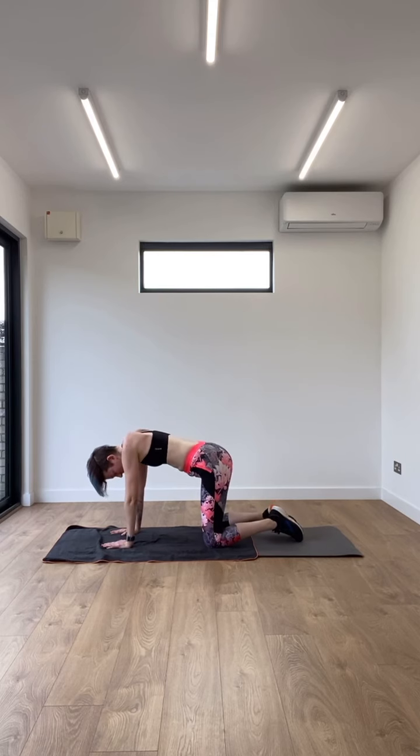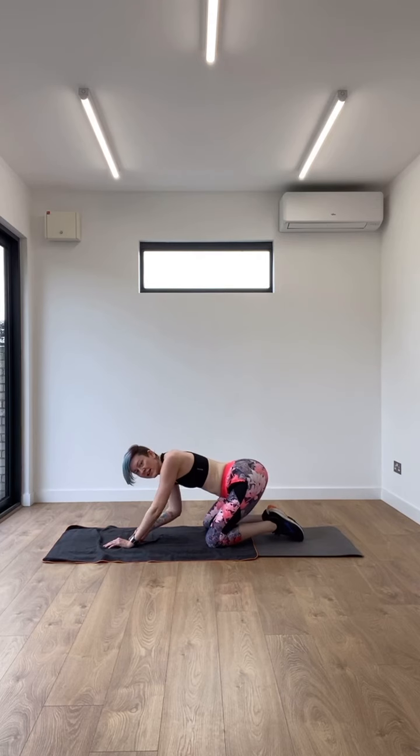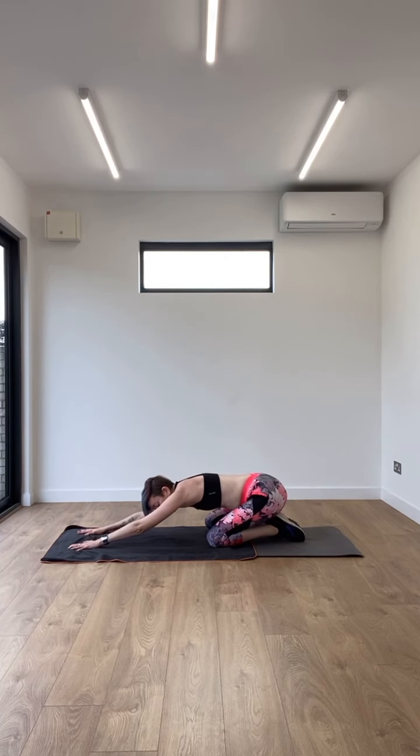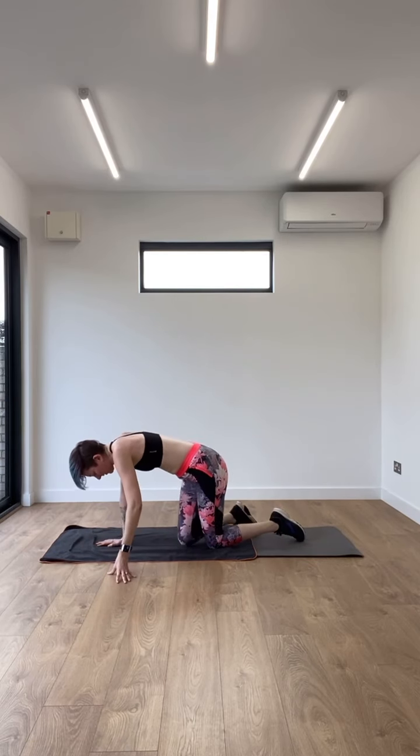And bring your big toes together. Take your knees out. Sit back on your heels. And you're going to take your arms out in front of you. If you find your bum's lifting away from your heels, push that back and push out your arms. If you find you can keep your bum on your heels, then you can drop your forehead to the floor as well. Move from side to side a little bit, stretching out the shoulder blades, the shoulders and upper back. Nice deep breath. And let that rest.